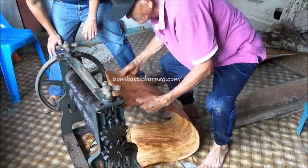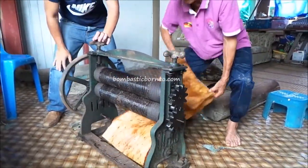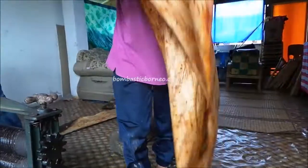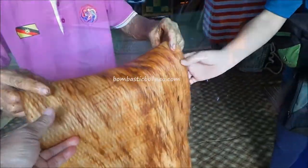Make it thinner. Kita tengok dia. Sekarang dia sudah licap. Okay. Licap kan? Yeah, now the bark is very soft.